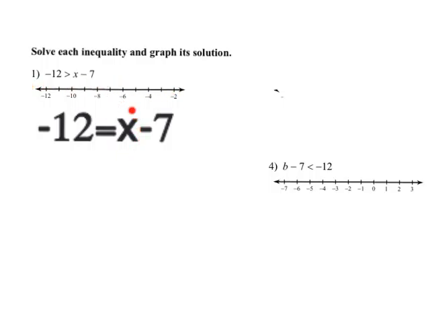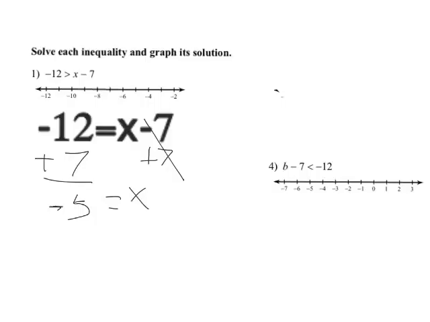So as always, I want to get x by itself, so I need to move everything away from it. Starting with this negative 7, I need to do the opposite, so I'm going to add 7. Those will cross off to form a 0. X equals, what I do to one side I've got to do to the other, plus 7. Here's where my integer rules come in handy. This is a negative 12 and a positive 7. Different signs subtract. So I take 12 minus 7 and I come up with 5. 12 is larger, so it's going to be a negative 5.